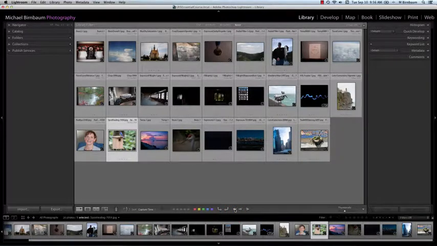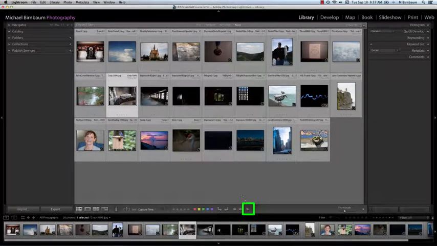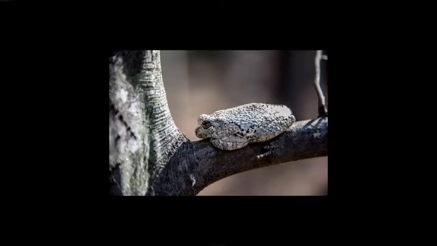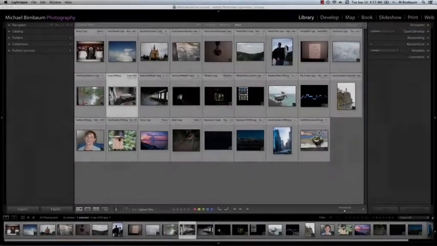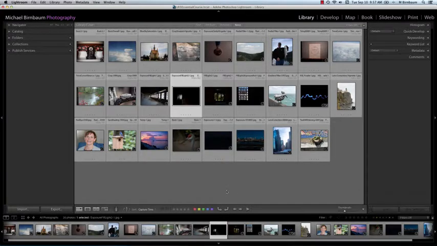image. And finally, this triangle here allows us to view an impromptu slideshow. So what we do is we click on our starting slide, push this impromptu slideshow, and then just sit back and watch our slideshow take off. When we've seen enough of our slideshow, we can push the escape key on our keyboard, and it returns us to our images. Well, that's it for viewing images.